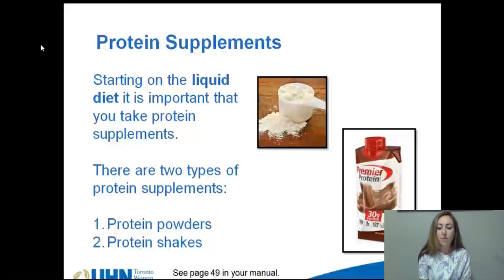You can choose whichever protein supplement you prefer, provided it falls within these requirements and is not a meal replacement. An example of a meal replacement would be Ensure, Glucerna, or Boost. One way to make sure that it's a protein supplement and not a meal replacement is to check if it's labeled as a protein isolate — meaning they've removed the carbohydrates and fat and isolated the protein. If you find a protein shake that has more than 5 grams of carbohydrates but also has some fiber, then you can subtract the fiber from the total carbohydrates to see if it falls within the requirements.